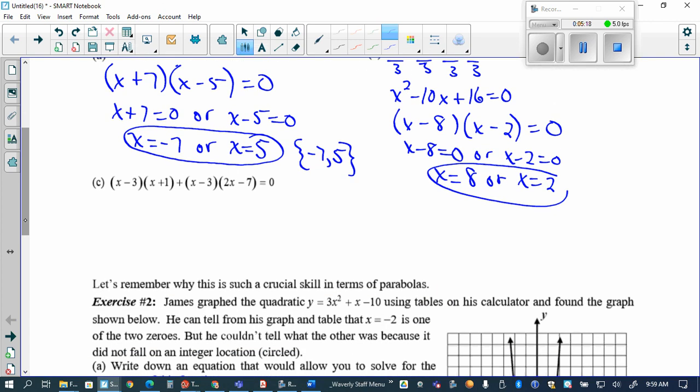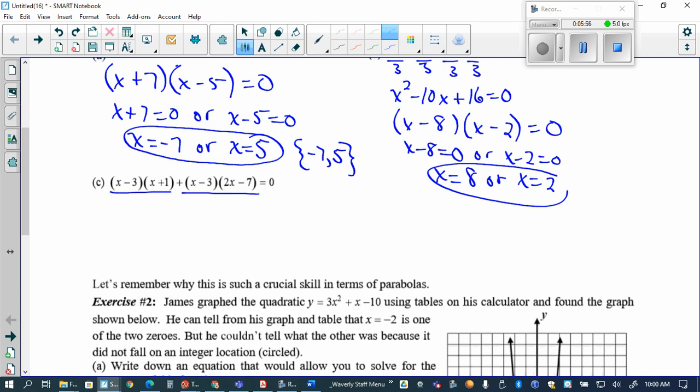All right. Hey, what about C? That was pretty nasty. But maybe not so nasty. Are we still just going to see if we can factor it? How many terms are here, by the way? 2. Remember, terms are separated by addition or subtraction. That term and this term here, right? Okay. So, Amy, do you see any common factors between this term and that term?